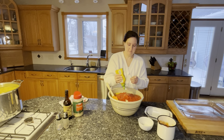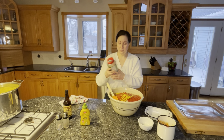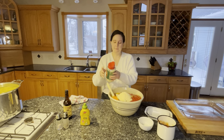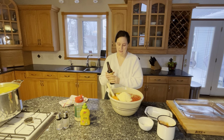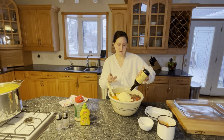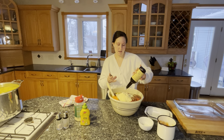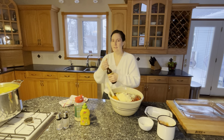Then just a little drizzle of mustard, and Parmesan cheese — about three quarters of a cup. And Worcestershire sauce, which is in my opinion the most important ingredient. It is not going to have a good flavor without it. If you don't have Worcestershire sauce you can use soy sauce as a substitute, but it's not going to give you the same flavor. I'm adding approximately a quarter cup — I like a lot of Worcestershire sauce.